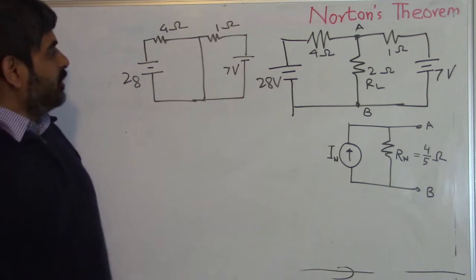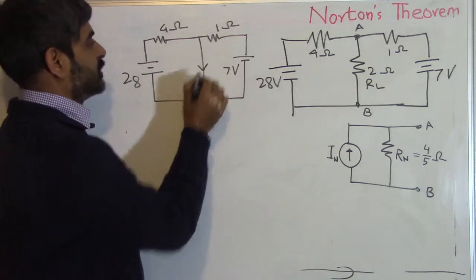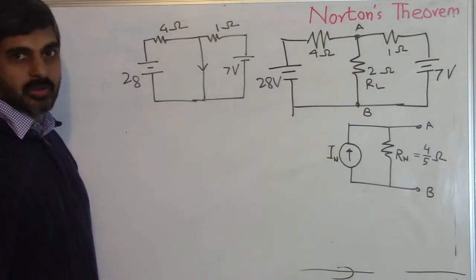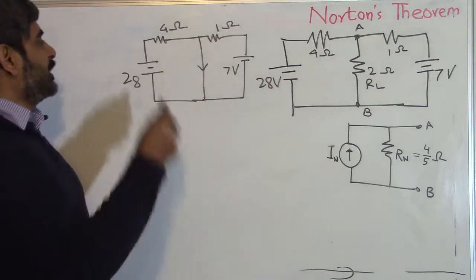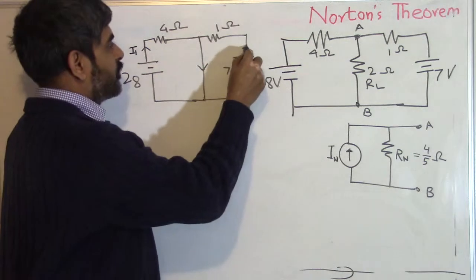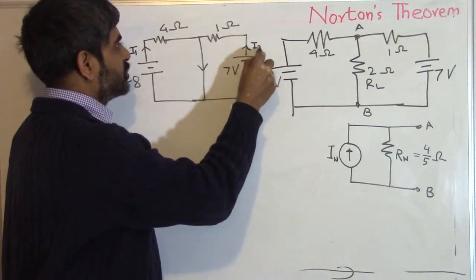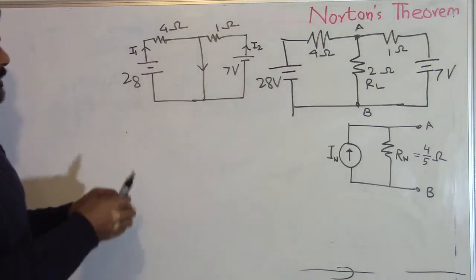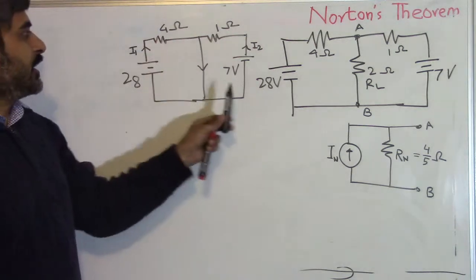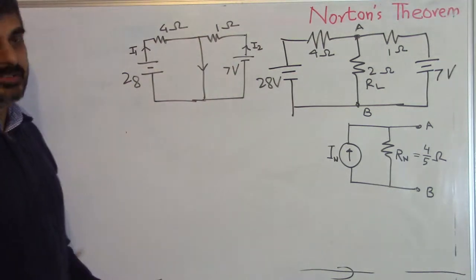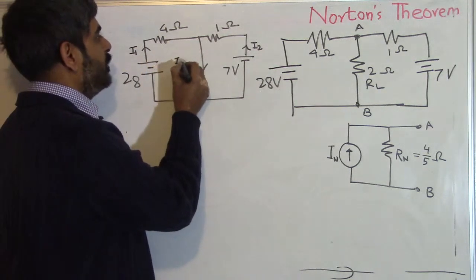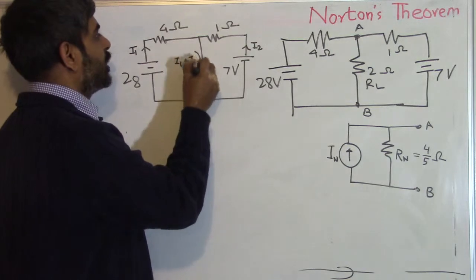We need to find out the current flowing in this resistor, and we will be using simple Kirchhoff laws using these two loops. Let us say the current flowing in this one is I1 and the current flowing due to this branch is I2. I am trying to mentally imagine that this 8 volt battery will try to send a current in this direction, and this one will also try to send a current in this direction. The currents come here, meet together and become I1 plus I2 in this branch.